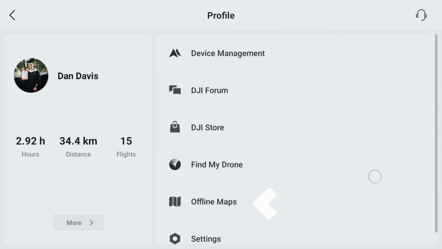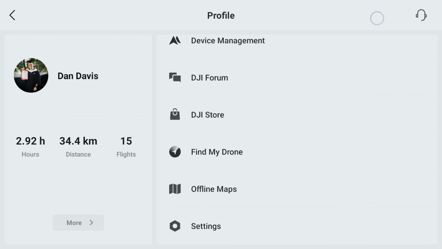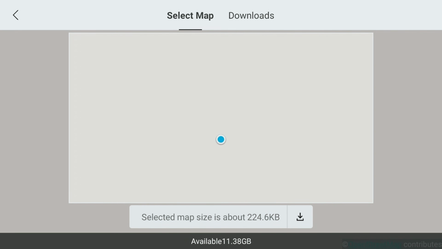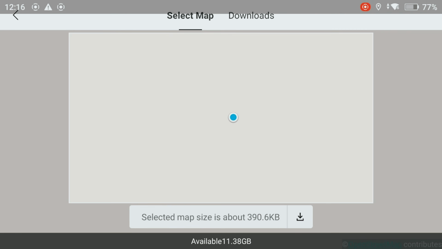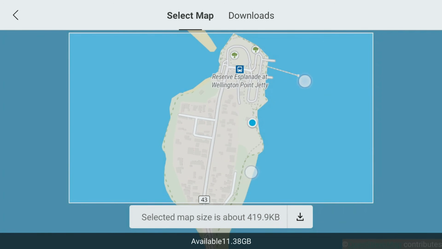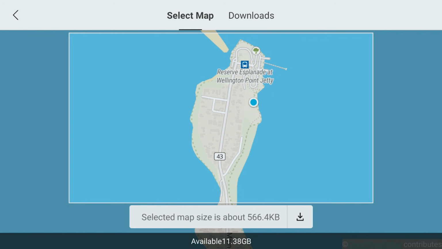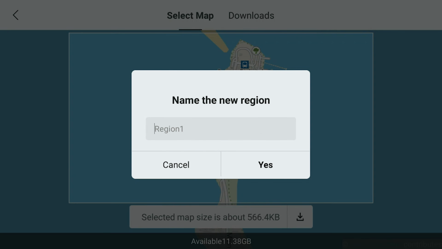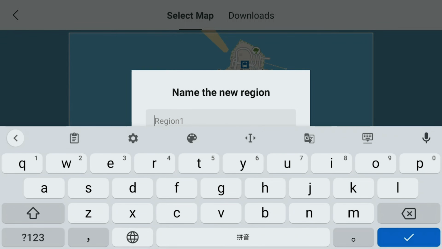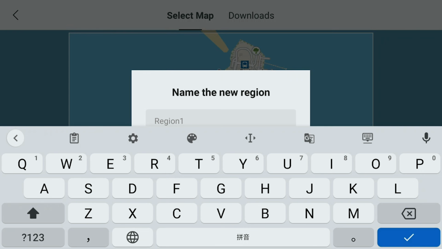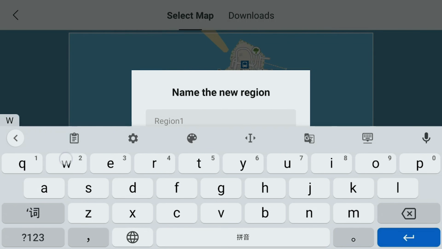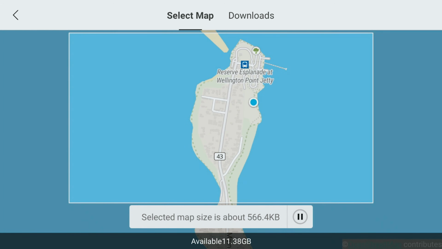Now, as long as you're connected to Wi-Fi or your phone or whatever it is that you're using, you can go into different parts of the map and you can actually download that map as an offline map. That means that when you are actually out on the field, you don't have to worry about then hotspotting to your phone. This is a really good thing to plan ahead of time, especially if you're going to check out a new location and you don't want to have to deal with connecting it to your phone or having any sorts of issues like that. You can, while you're at home on your Wi-Fi network, zoom into a different location on the map and then have that area downloaded so that you can utilize it when you're on the field.